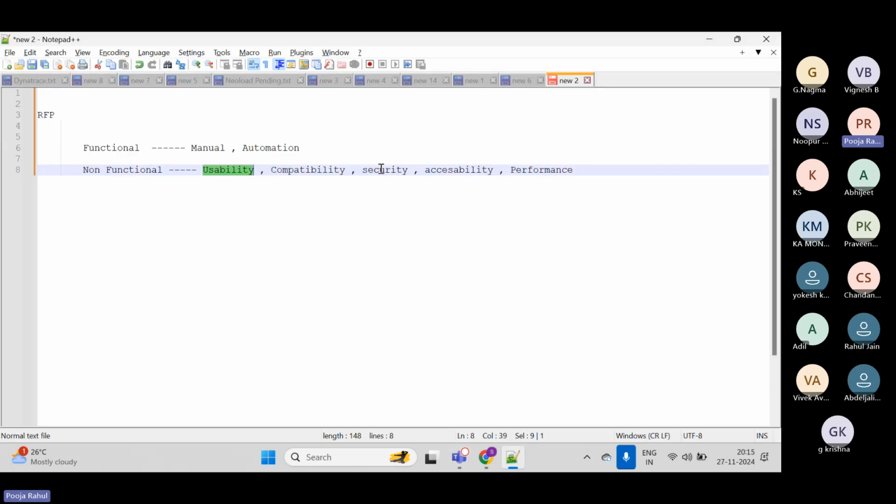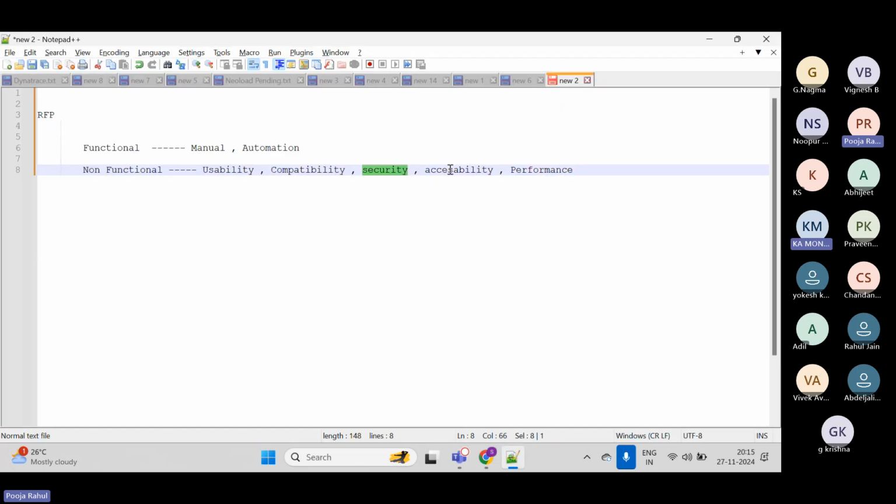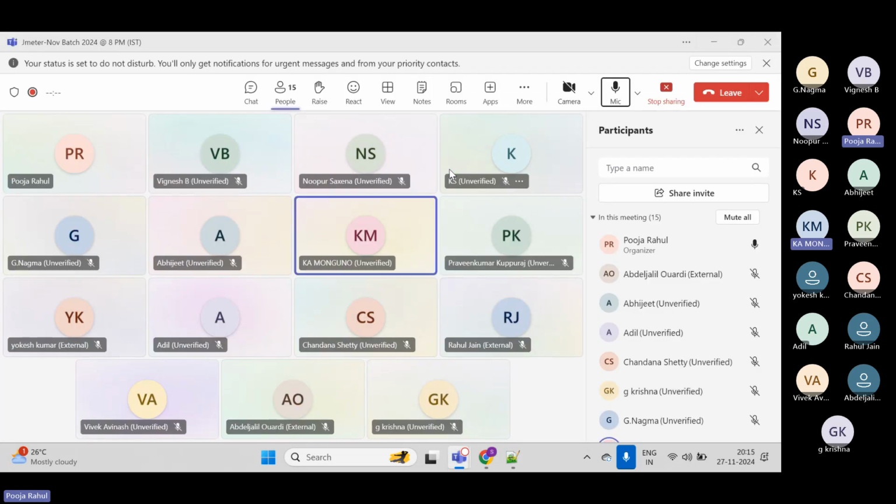And then security testing, everybody is aware, right? Whether my application is safe and secure. If somebody is doing a static or dynamic attack, or a DDoS attack, people check it using security testing. Accessibility testing is for people with disabilities, like eye problems or ear problems. How can they easily use your application? What provision do you have in your application for those people? That is called accessibility testing.